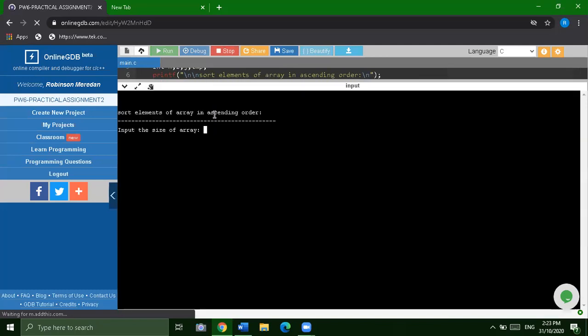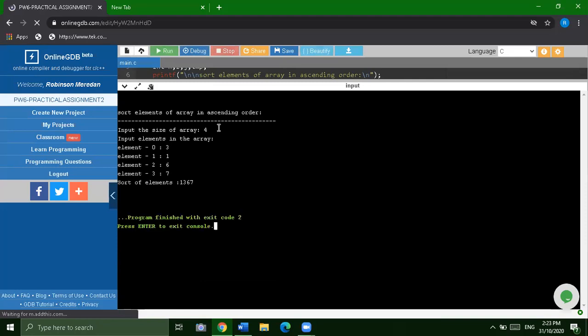I'm going to put the size of the array, that is number 4. Then I enter numbers 3, 1, 6, 7. The sorted elements are 1, 3, 6, 7.